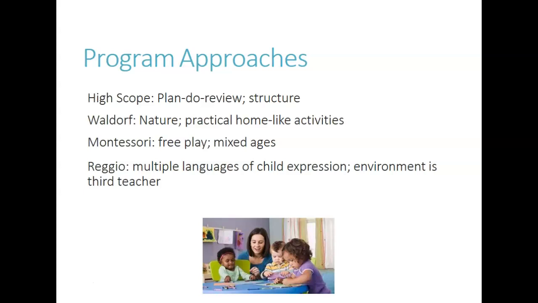And then Montessori is really underscored by mixed age groups and the theory that children need more knowledgeable others to learn from. So you might see age groups of 3 to 6, 7 to 9, and then beyond. But it's also based in free play, children making their own decisions, and the teacher is really just the guide. And then Reggio recognizes and understands that children have many languages of expression. So do we as adults. We have many different ways that we express ourselves, and Reggio focuses on that. And the environment is the third teacher.